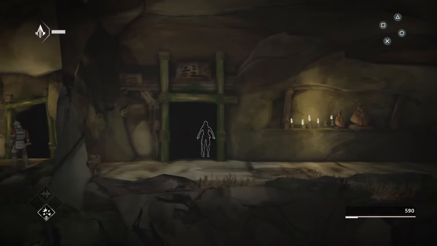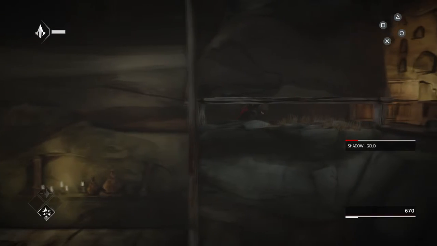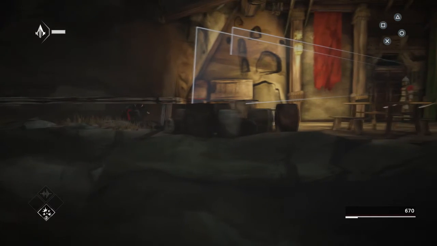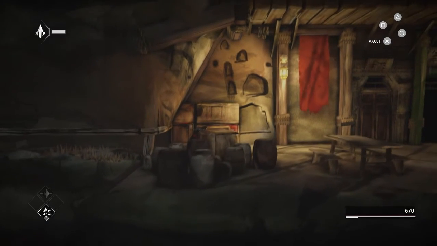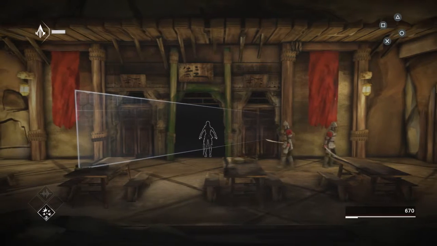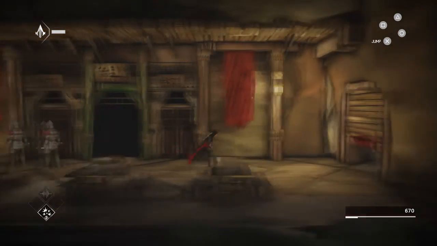Okay, we cannot switch between two of the hiding places. So I will let the guards be there. Oh yeah, guards. Let's wait. Okay, and now let's see if there's something where I can hide myself. Yeah, I can hide here. Okay, now we wait until the guards are gone. And then we can run.